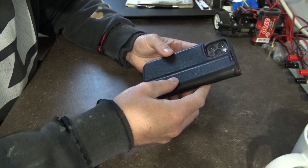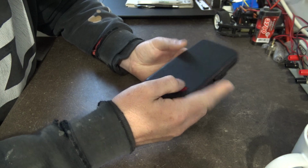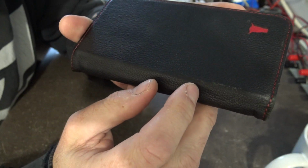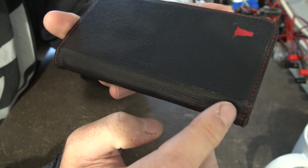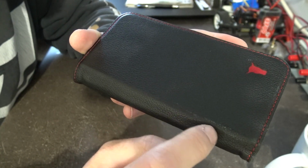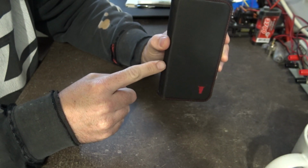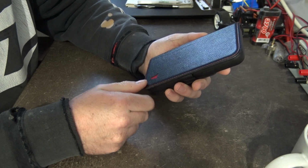It looks all right to me. It's fared up well. There's no cracks. The only thing that I can see that's really happened, I don't know whether it's going to show up on camera, I don't know how it got there, but there's a big long scrape along there, if you can see that. I can only imagine that's from, I wear jeans on a daily basis, and obviously I put my phone in my jean pocket. I can only imagine that that's happened from going in and out of my jean pocket. I'm not entirely sure.